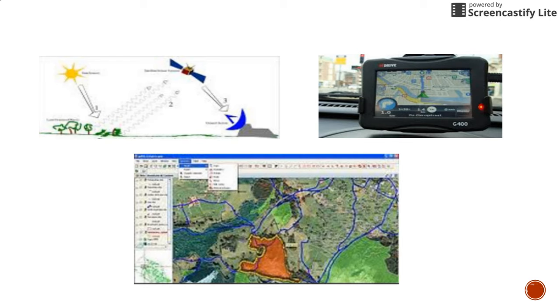So GIS, it's a system, it's a computer software system. But it can also be, I am in the field of GIS, which is making maps using sophisticated tools. So what is it? It's a computer system where you input data using remote sensing and your GPS. So you take those coordinates, you take whatever data you're collecting, you input it into this computer software program. From there, you can analyze it, manipulate it, distort it, and then display the information in the form of a map. So it's cartography, or using geospatial data sets.